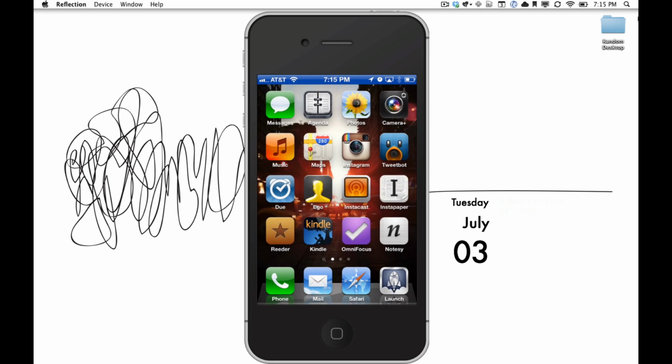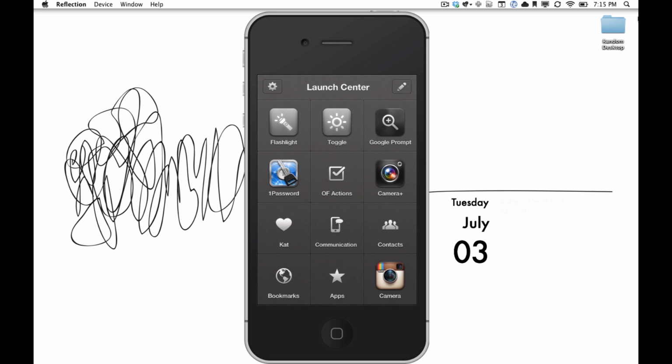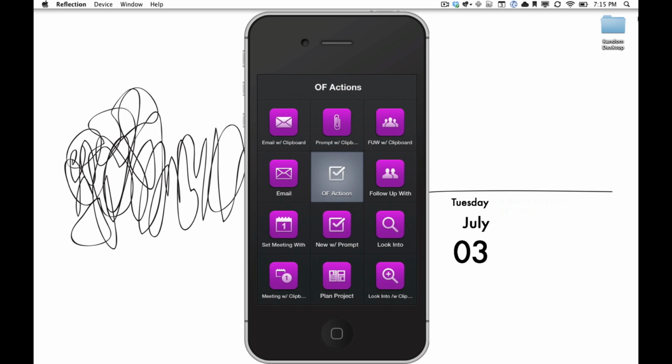And that's about it. You can really do a lot and take these and make them your own. If you have your own repetitive actions, it's very, very simple to create one of these actions.